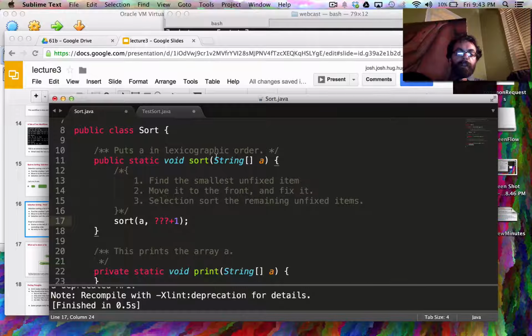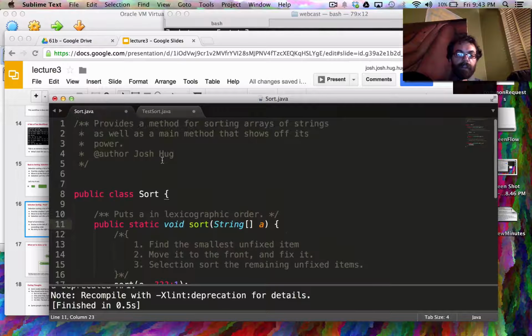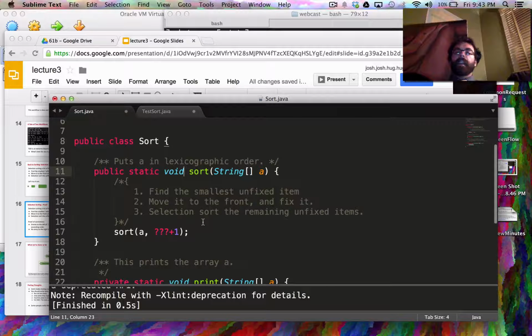Now, one thing we'll note is there's no parameter in sort. Why is that? Because that's the contract we gave the world. We say, I have a really simple sort method. How do I use it? You just put the array inside sort, and everything gets sorted. So I don't want to add a new parameter here that says some number. That's no good. So I'm going to invoke a very common implementation pattern whenever you want to do a recursive implementation of a public method that doesn't have the right parameters.